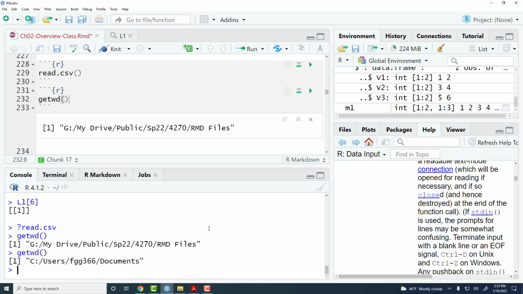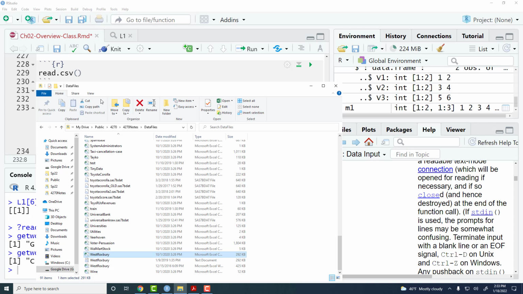But that's not our root folder here, because here it is going to use the folder where the file is from, this RMD file. This RMD file is from here. So you have to be careful about that. For me, in your computer, wherever you open the RMD file from, that's where you will be. So your code is going to be different than mine.